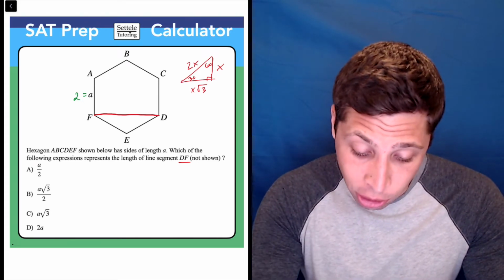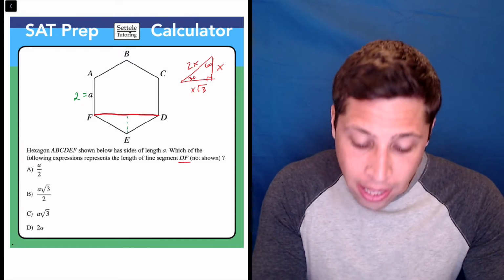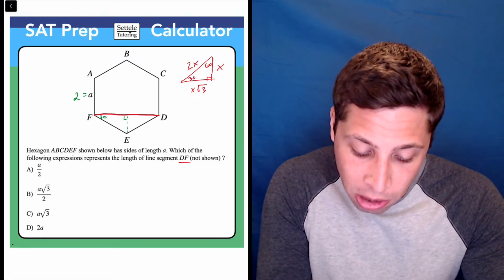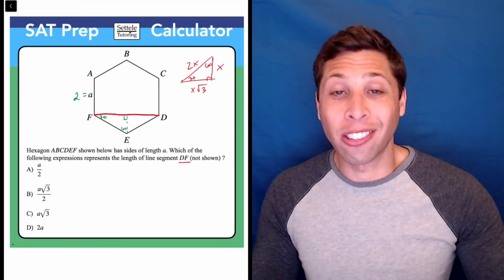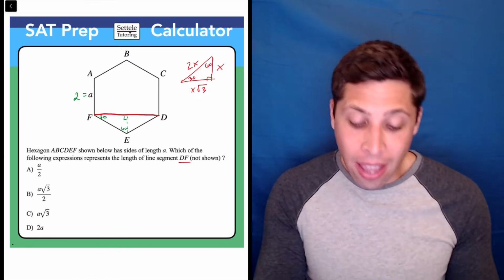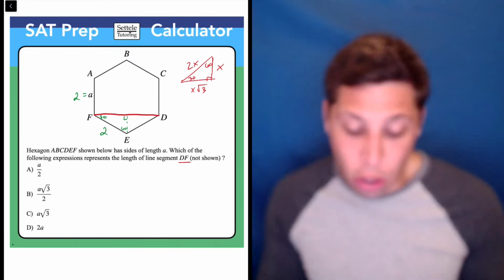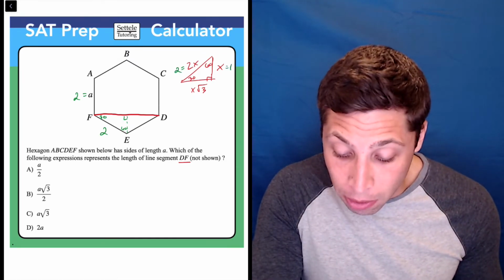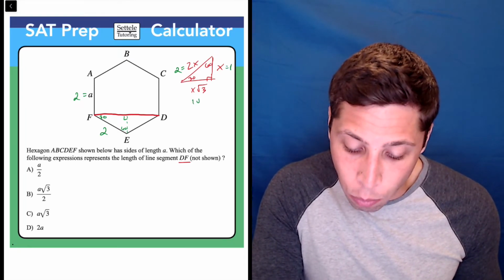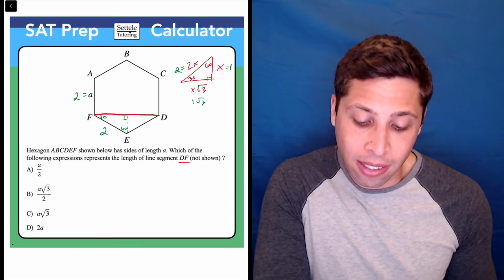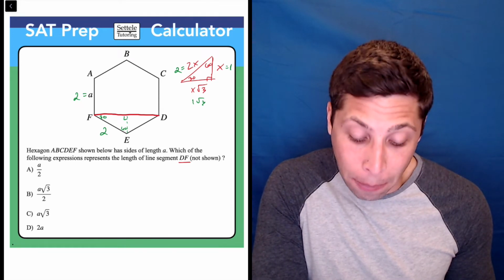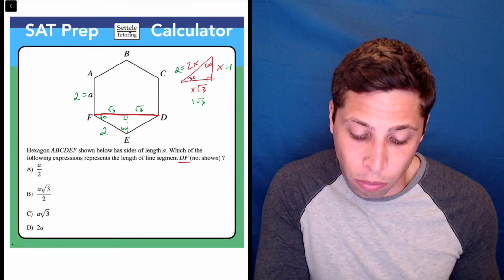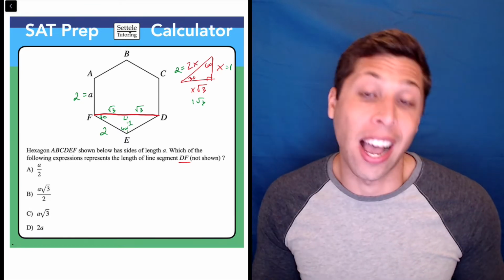To cut it short here, you have to kind of trust me that these are going to be 30-60-90 right triangles. So the 30 degrees is the smaller angle, the 60 is here, and so we can kind of match that if we know that the hypotenuse is 2. That's going to be this side here, meaning that x is going to be 1, and now we have, okay, 1 root 3 as the side that is longer, opposite the 60-degree angle. So this is root 3, and then on the other side, this is also root 3, and just to make it clear, this height is 1.